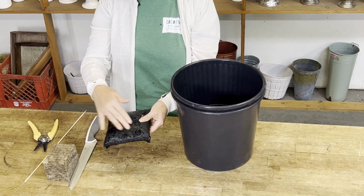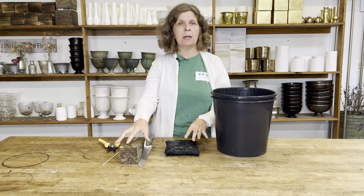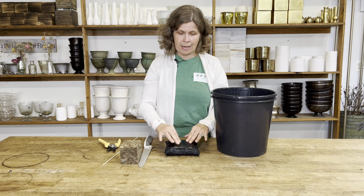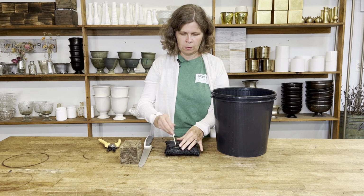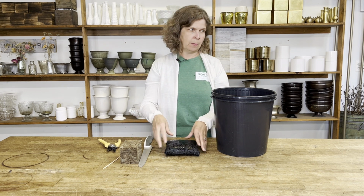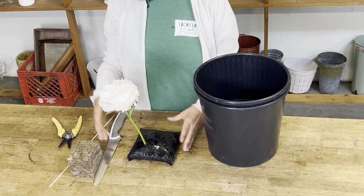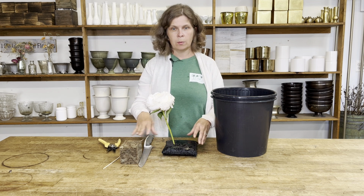type of mechanic. And same thing as the Agra wool, you should be able to place your stems right through the packaging. If you have a soft stem, same thing, you might want to use a skewer to place a hole to place your stem right inside of there. So this mechanic acts pretty much the same way as the Agra wool. What it does is it's hydrating your stems, but it's also keeping them in place.